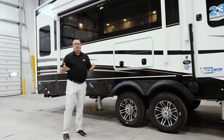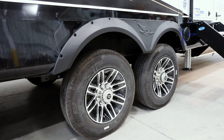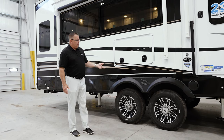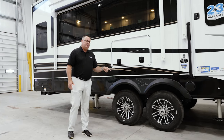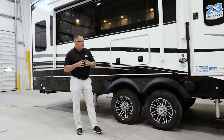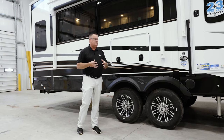Because the life you save might be your own and your children's. When we're talking about the 17.5-inch wheels and tires — H-rated tires, 16-ply — there's just not a bigger tire out there. This is a Uniroyal tire made to enhance the towing capabilities of your truck. One of the things we went to this year is a product called Dexter's ABS Sway Mitigation. ABS has been around for 30-plus years in the automotive world — that's anti-lock braking. The Dexter system's ECU, the computer that runs the whole system, is made by Bosch.